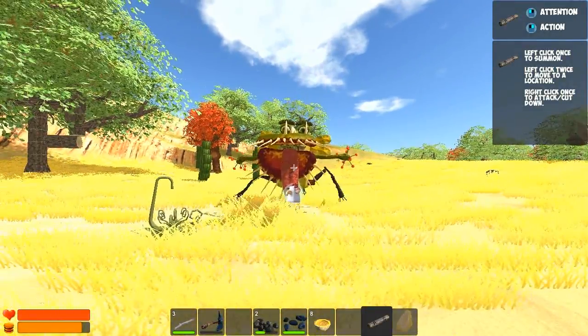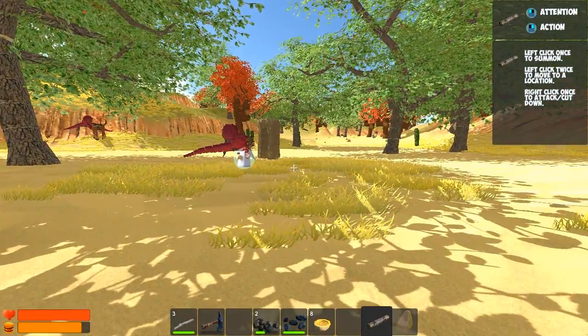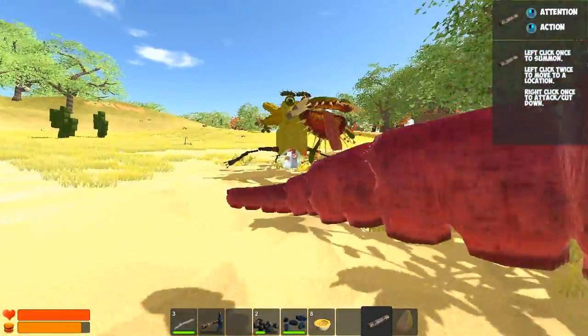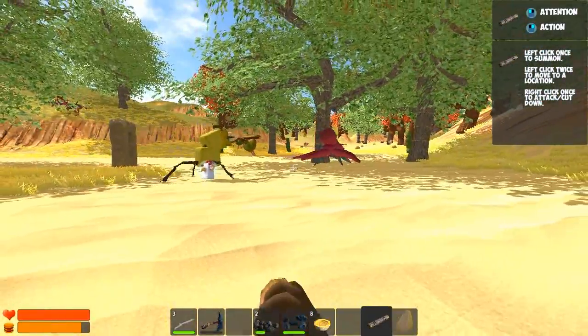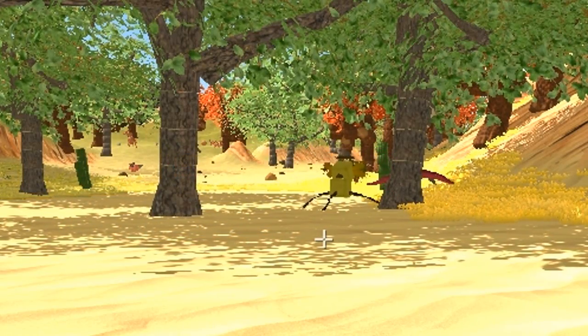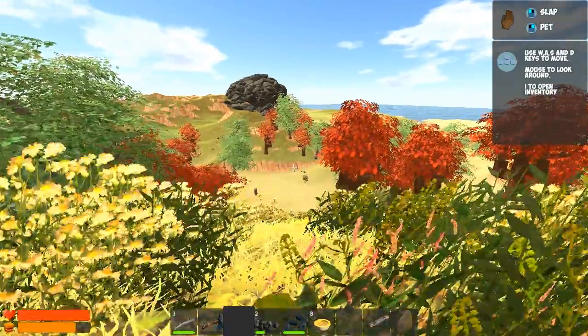It looks like a weeping bell from Pokemon. Kill it! Attack! It's run away. Oh, God, everything's lagging. Oh, God, what is happening here? Is he going to attack it? Good night, my sweet prince.